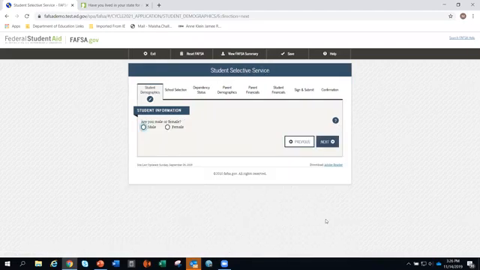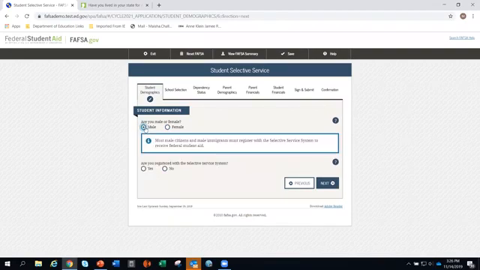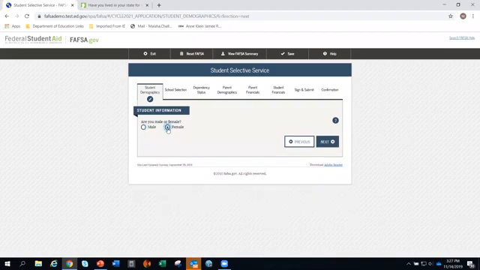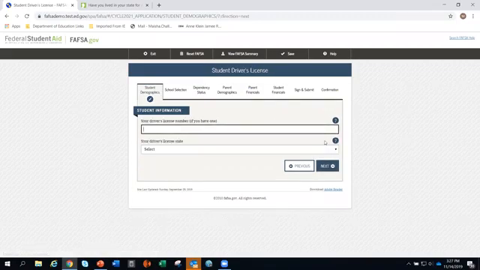So here's where we're talking about whether you are a male or female. Now, Melissa is a female, but a lot of people wonder: if you clicked male, most men are required to register with the Selective Service. Again, this is just part of the process in filling out the FAFSA form, but I wanted to show you what that looks like. For this particular scenario, Melissa is a female, and we're going to click next.